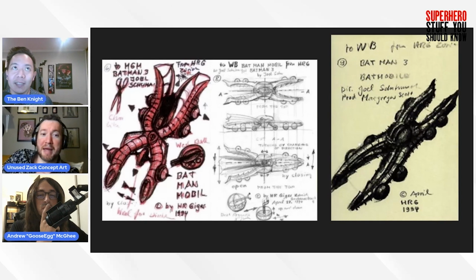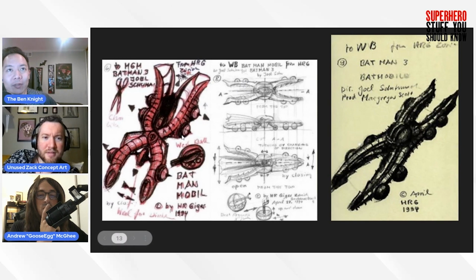It also says Batman Mobile with no E at the end of mobile, and Batman is two words. But it looks like it's deliberately designed based off of a pair of scissors. Oh, interesting. Yeah. Interesting, but also, what do scissors have to do with bats? I don't get it. But it's got four legs, and each leg seems to have wheels, as well as potentially, I think Batmobile History wrote up that it's also got grappling guns and stuff on there. So that's kind of weird. And this design carries over into our wide thumbnail on the YouTube version, but not these drawings by Giger.